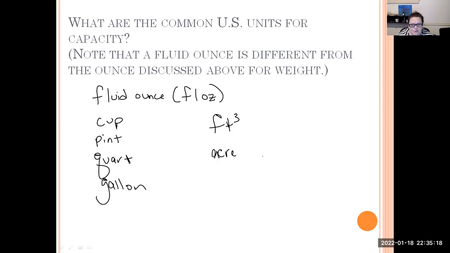How is it measured? Well, you can use volume. So if you're using volume, acre can't work because acre is a square. So it's like square feet. So volume, or measuring devices. That was brought up in the class. So measuring cups, tablespoons, things like that, measuring devices. All right.